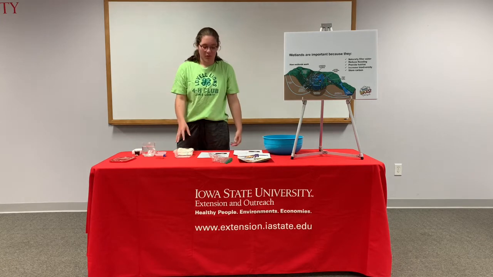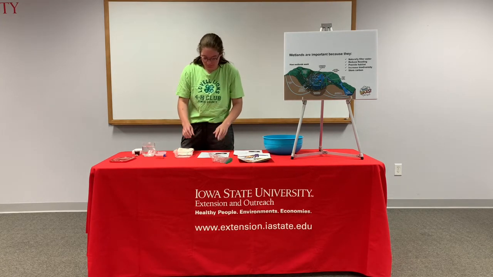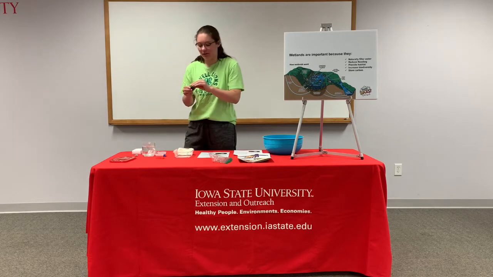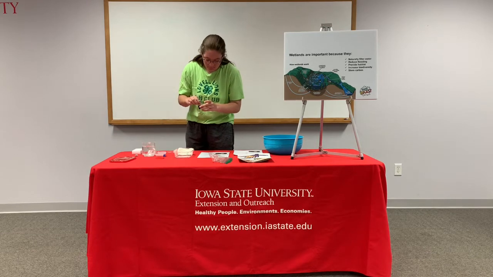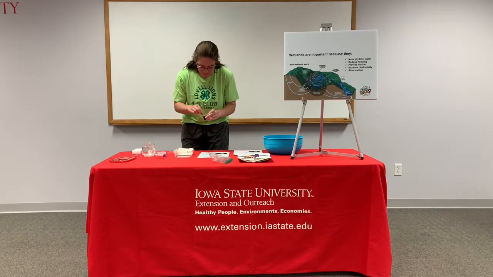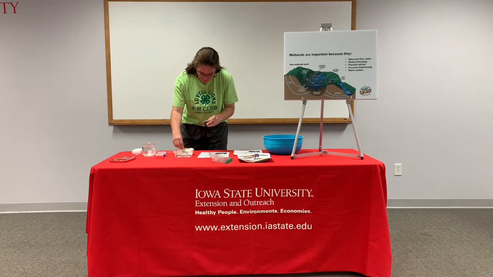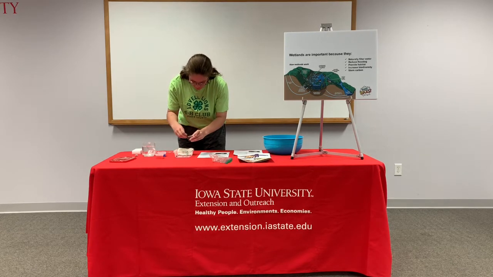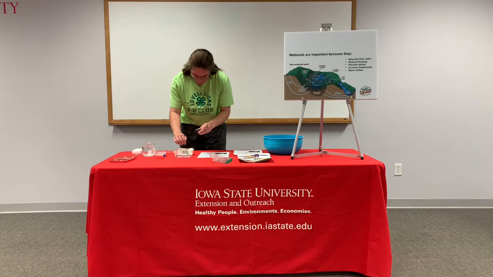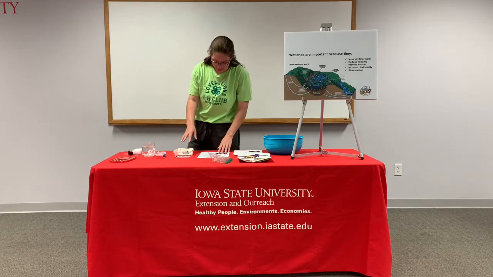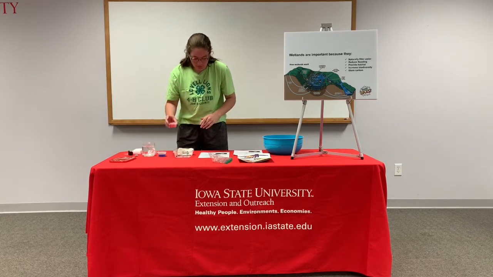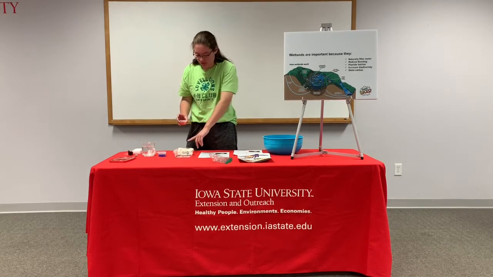So next we're going to add the soil to represent what the farmland would look like. So you want to take your little thing of soil. Don't sprinkle all of it, but sprinkle a good amount all over this hillside. This represents Farmer Smith's tilled field. So next we're going to pour this red water on it, and this will represent what the nitrogen does when it rains.